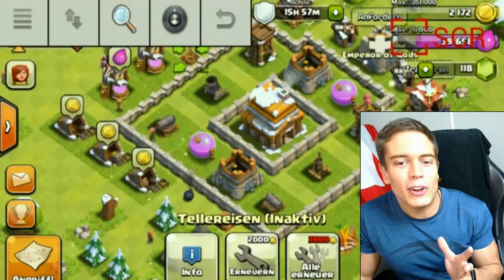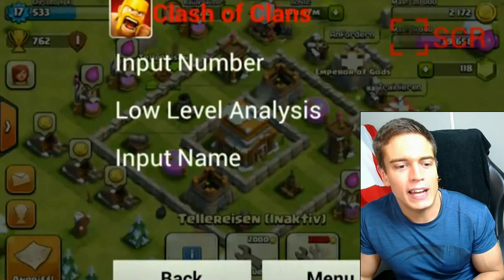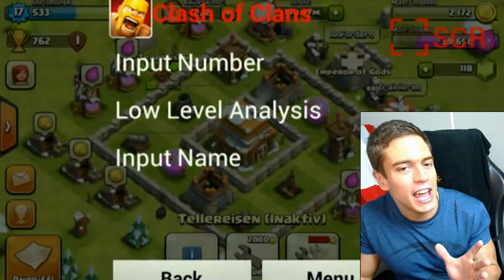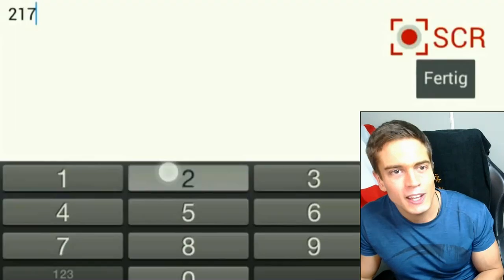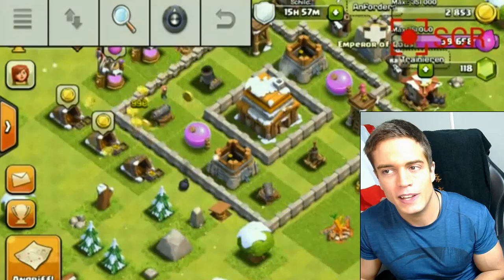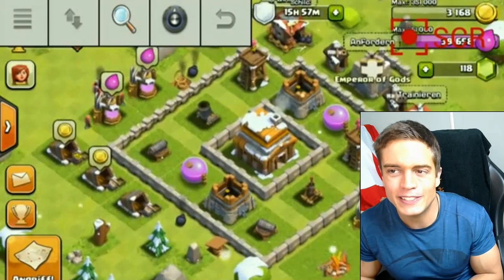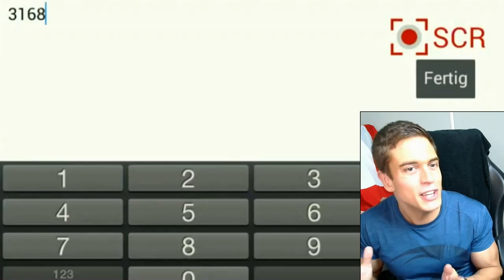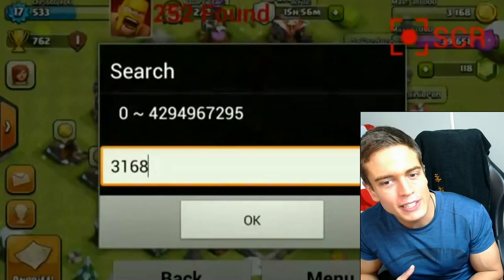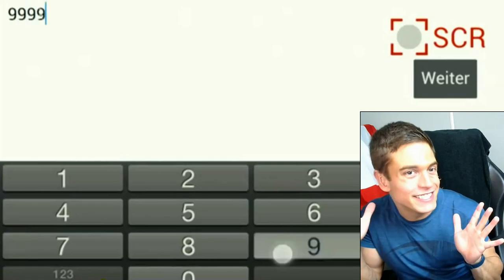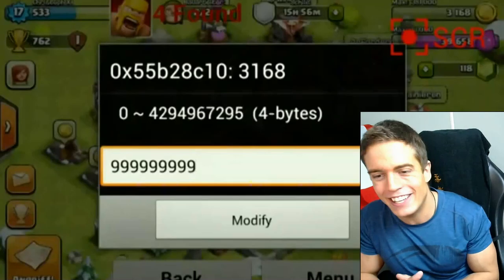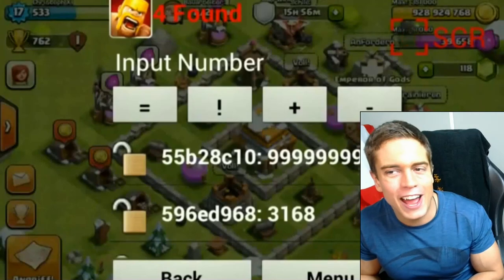So he's playing one of the popular Clash games, and he just opened up GameCIH. He goes for a simple number scan right here. He enters his gold value, of course. He changes his gold value, yes, of course, as we do. He enters the updated value to narrow down the list of values. He changes the value. Oh, let's guess, 999999999. Yes, of course. He goes for modify, and wow, the money value has updated.